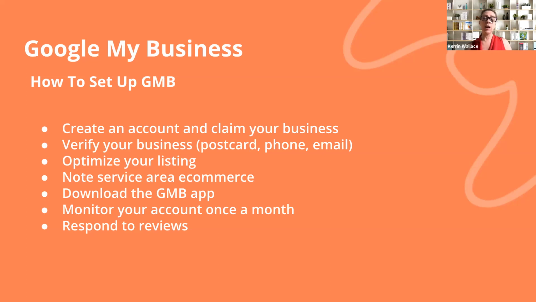One of the most important factors when you're optimizing your listing is putting in your name, address, phone number, email, opening hours, but you also have the opportunity to categorize your business. So they have business categories. You have one primary category and nine secondary categories. For some of us, it's very simple. We might be a hairdresser or a hotel, and so that's your primary. It's pretty easy to determine. But then if you're a hotel, you might have a secondary listing of restaurant and so on.